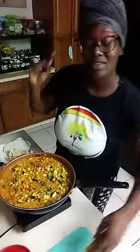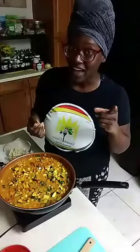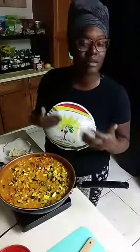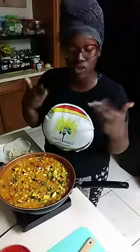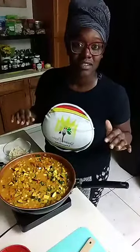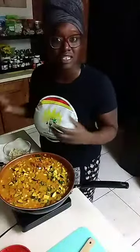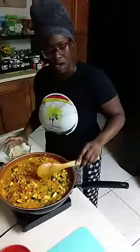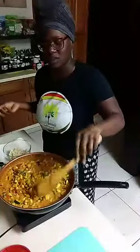Especially when coming from the standard American diet, all your meat has to be seasoned heavily with salt. When you start incorporating more vegetables into your diet, you are literally changing your taste buds - as little as a week, you will change your taste buds. Baby step - change out some of the stuff that you're seasoning with. I added a little bit more salt and I feel like it should be fine. This is good.